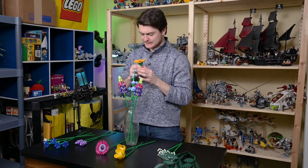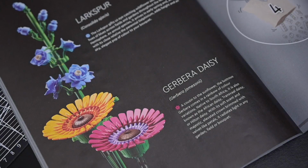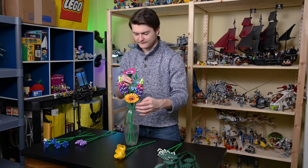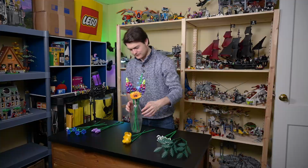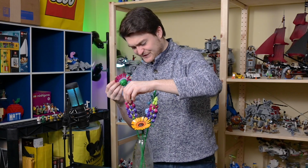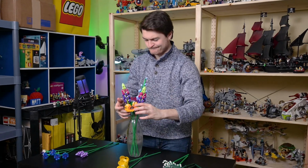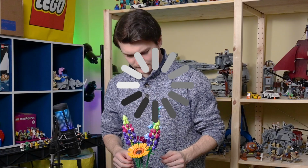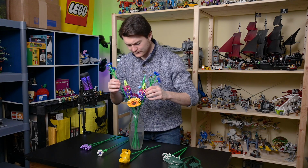Let's try to add this beautiful sunflower, or what looks to be a sunflower. Gerber daisies. The petals on these often get really messed up as you move it around. Okay. Is this arrangement going to be visible from all sides or just one side? Good question, Matt. Good question. Let's just find out as we go. We'll put these 2 in.